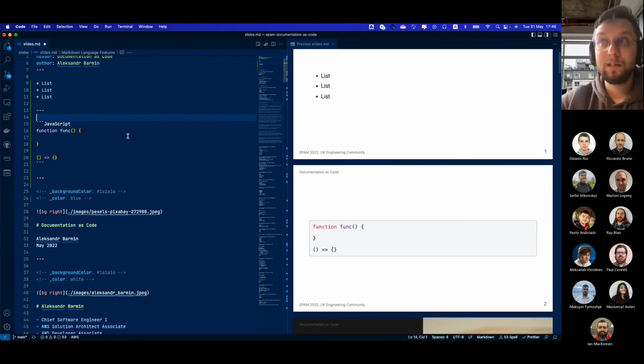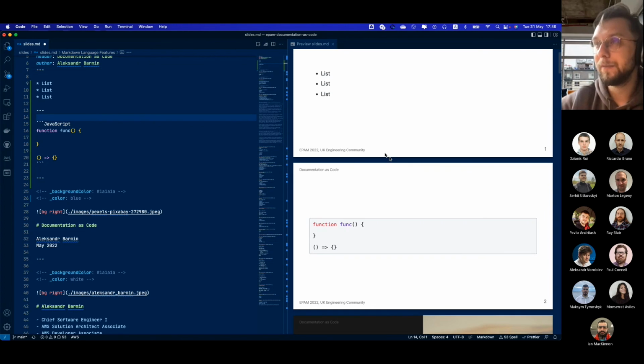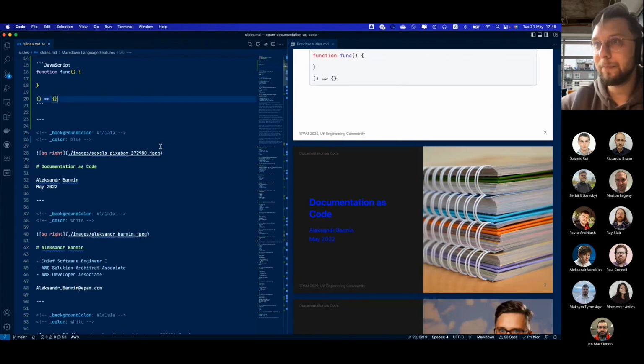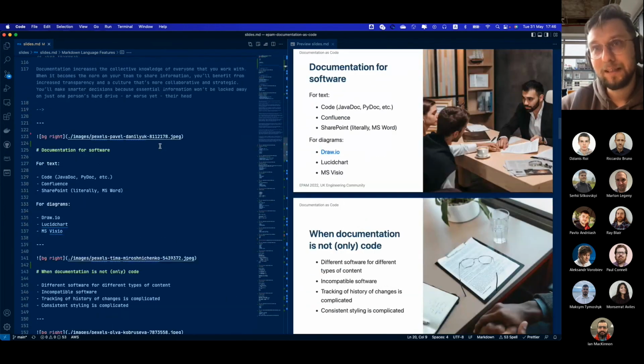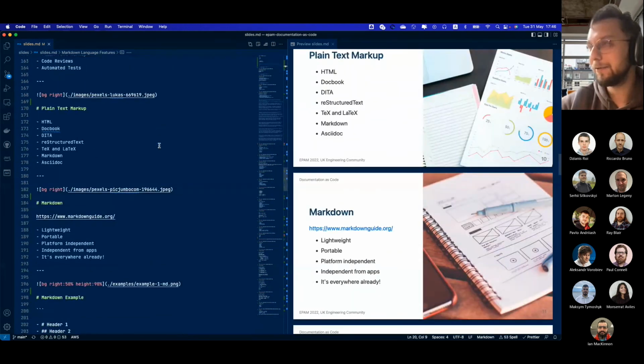So as you may see, I'm getting slides right out of my code. I noticed that it requires some learning at the very beginning, but later it becomes a bit more convenient, especially if you need to do a template-based slide where, for example, text is on the left-hand side and a picture on the right-hand side. It's a little more complicated when you'd like to integrate your slides with your diagrams.